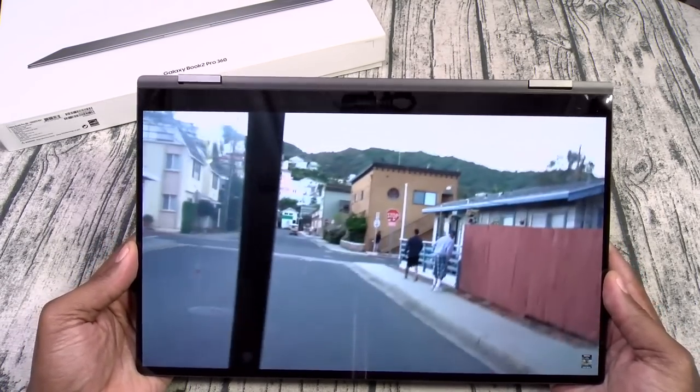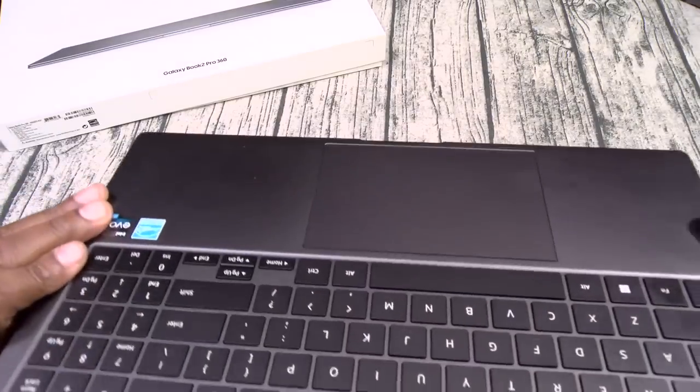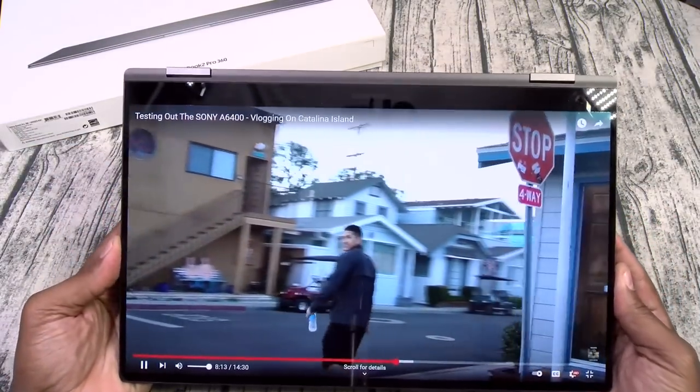A lot of times you want to watch videos, you don't want the keyboard in the way, fold it back and just chill out.